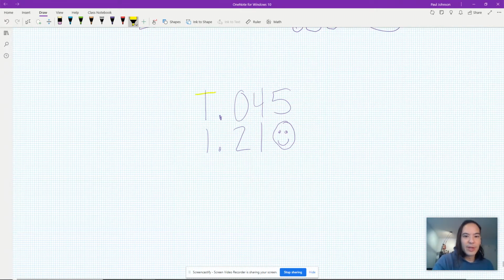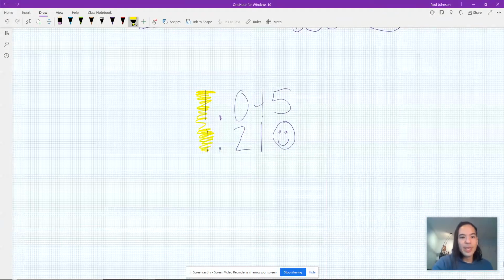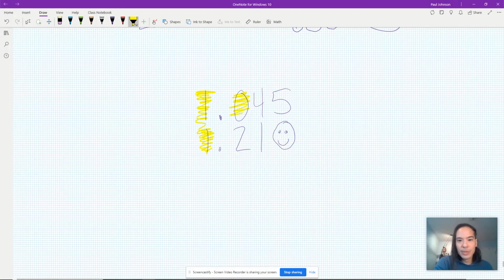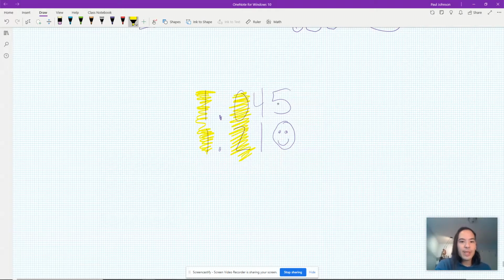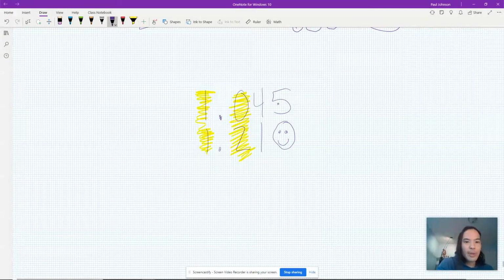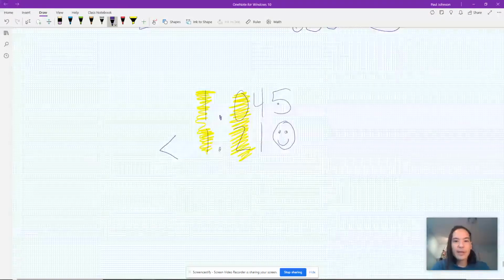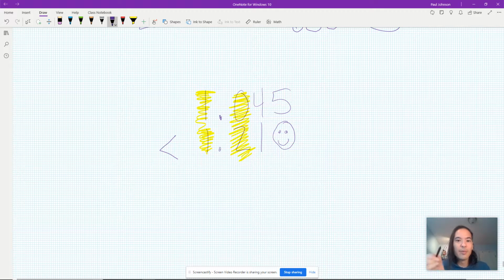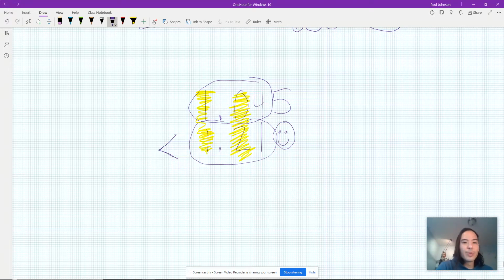All right. First place value is our ones. Both of these are 1, so we can't tell which one's bigger yet. So we'll go to the next number, the tenths place, the next biggest place value. And on the next biggest place value, we see that the number on the bottom is bigger because it has 2/10ths. So this would be like $1.20, where this would be like $1.04. All right. So if we're just looking at these numbers, it's like $1.04 compared to $1.21. That can also help, right? So which one is bigger?